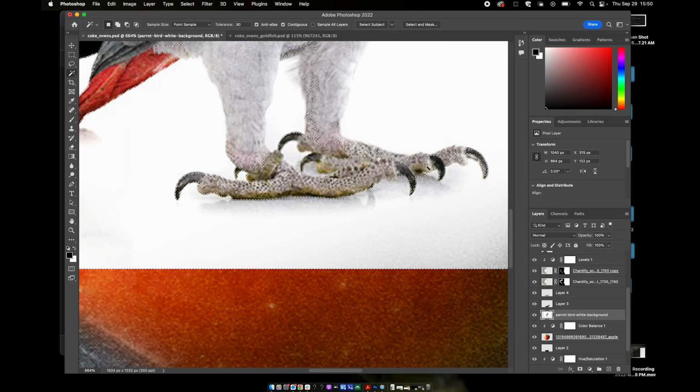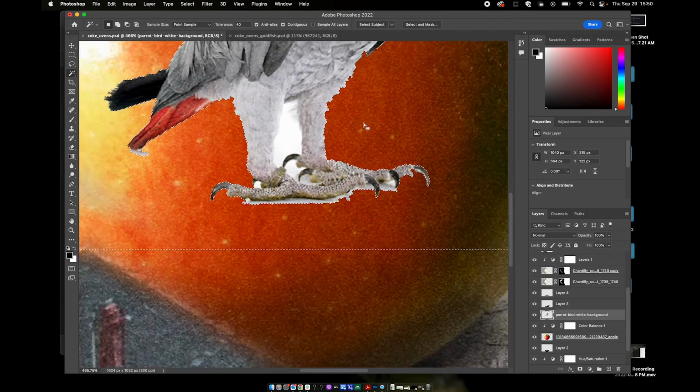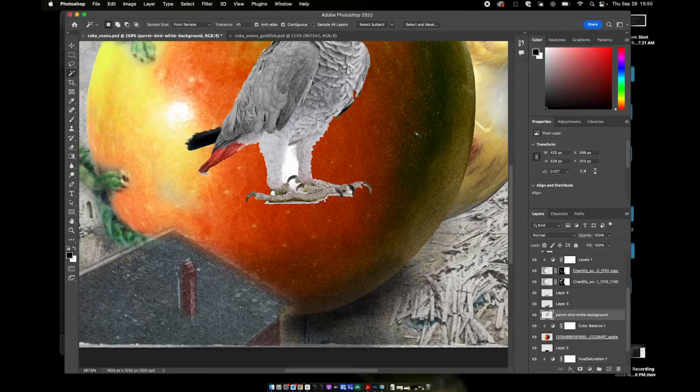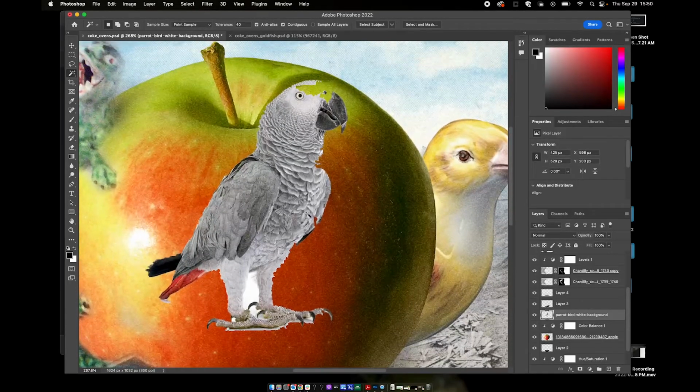So you're trying to find the middle ground. Well, let's go back to, let's say, 40. Clicking on the white. We're not going to get all of this shadow, it's just too close. And then if I press delete, actually, I didn't even pay attention to the top of the head. That was too much tolerance. It deleted part of the head, so I was not even looking up there.